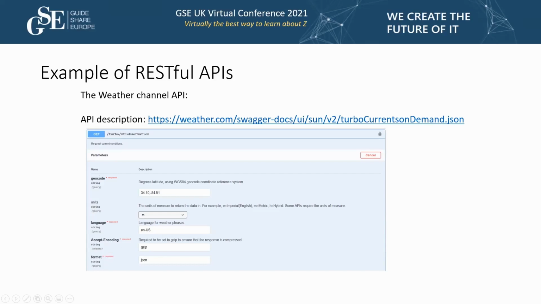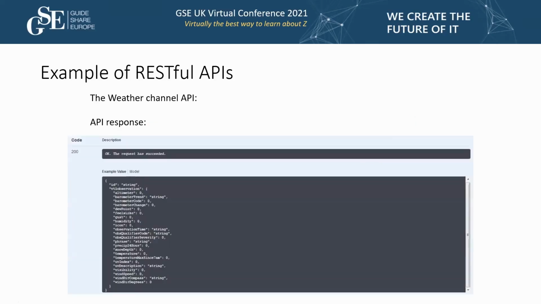They are all strings in this example. If we look further down in the service description, we see that for the 200 return code, it will send back a response body in JSON format with various fields about the weather situation: humidity, wind speed, barometer, and so on.